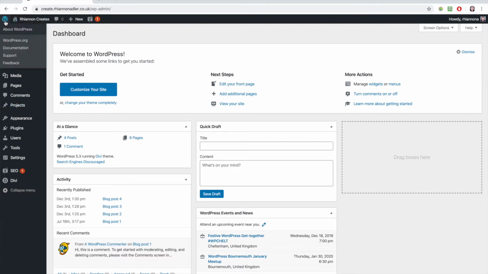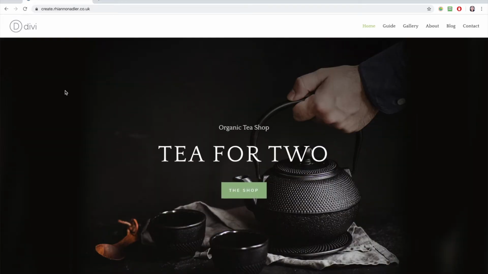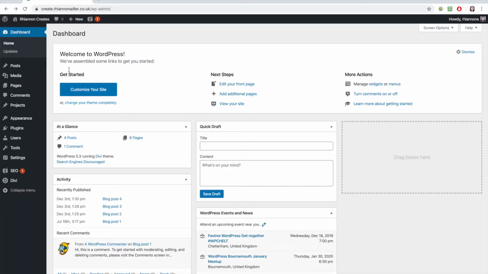So if I run through each of them in turn, this little W up here just links to WordPress itself. Probably won't need that a huge amount. This here will show your website, so this should have the name of your particular website showing there. This is a really useful link because it's a quick link to actually visit the website. If I click visit site, it will take me to the website. So if I go backwards, just click back there.